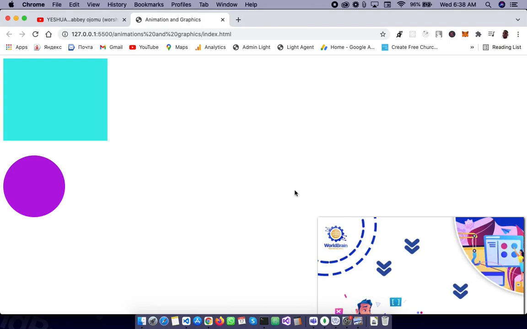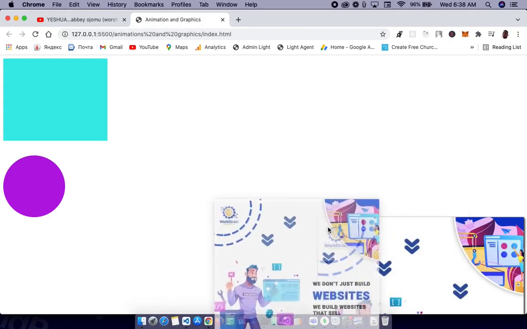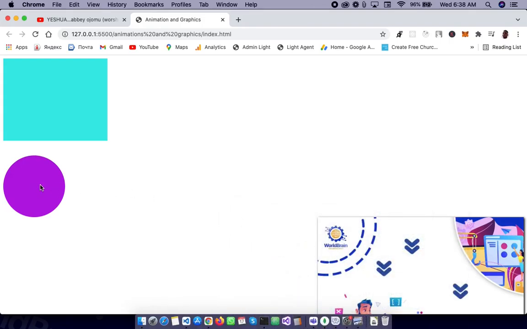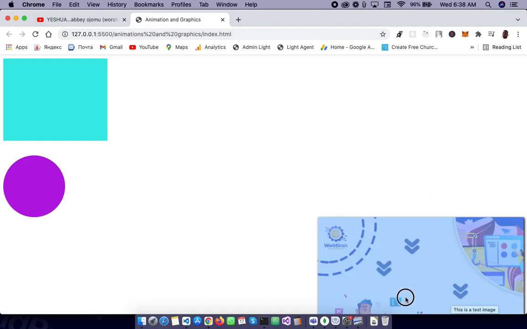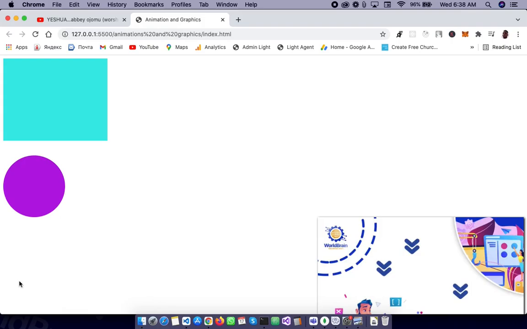All right. So guys, what we actually want to achieve is getting this ball to go from this point to this point, and to this point, and then from here to this point. Let me say it again.